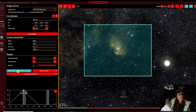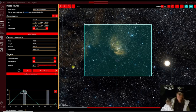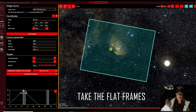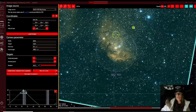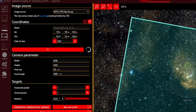I do like to check my camera rotation. I believe right now it's at minus 10 degrees, or 10. And sometimes I forget, yeah, it's at 10, not minus, but 10.3 degrees rotation. So that means that I have to have my flat frames using the same angle, the same rotation, so they work well. And those are the stars that I was talking about, these two big stars that guide me and tell me, yes, that's it. So the next step is going to be here, get the location of the telescope.